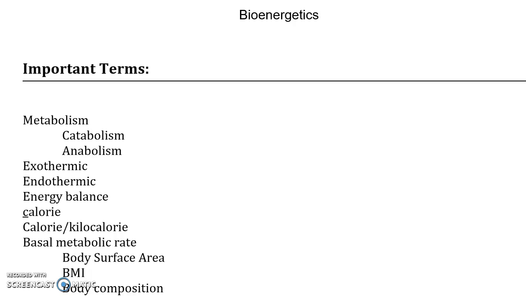I think chemistry does a calorimetry experiment, but by definition, a small calorie is the amount of heat that it would take to warm up 1 gram of water by 1 degree Celsius, to be specific, from 19 to 20 degrees Celsius. A big calorie, like the ones that you see on the food labels, those are actually kilocalories, so 1,000 little calories. So one of those big calories is the amount of heat that would warm up 1 liter of water by 1 degree Celsius, from 19 to 20 degrees Celsius to be exact.